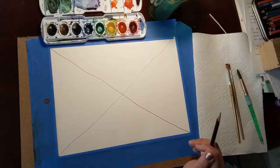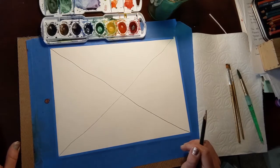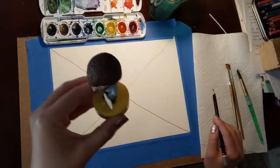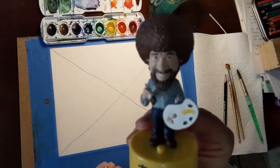Now in one of your triangles, I want you to draw a profile of a person. Now a profile is a side view of somebody. So when you're looking at somebody, I'm going to use my little bobblehead here as an example for you. This is a front view of Bob, right?